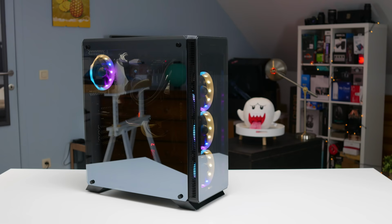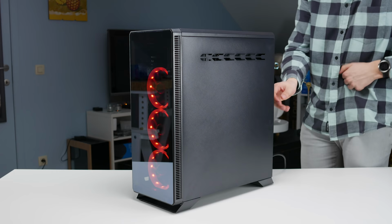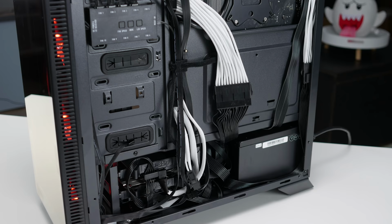Moving to the back of the motherboard tray, there's not an awful lot of room here, but there is enough room, even in my build, using an SSD and a hard drive and cable extensions and an RGB controller and four RGB fans and all that sort of stuff, two more fans on the radiator. Cable management is really easy. I didn't even use zip ties with this build because it was so easy to do. There are an awful lot of zip tie hoops.